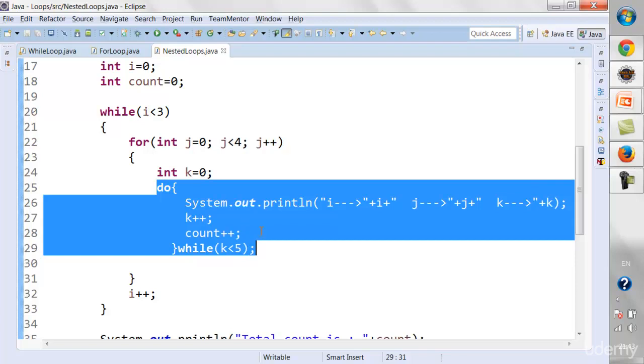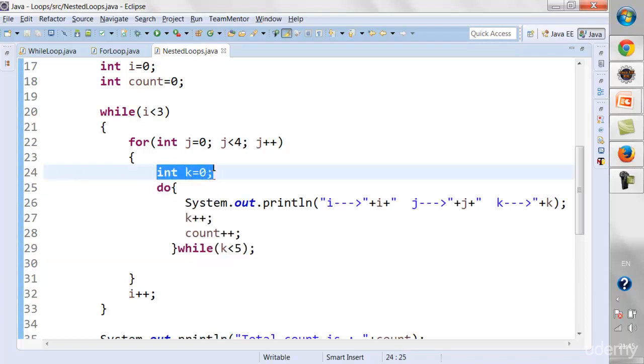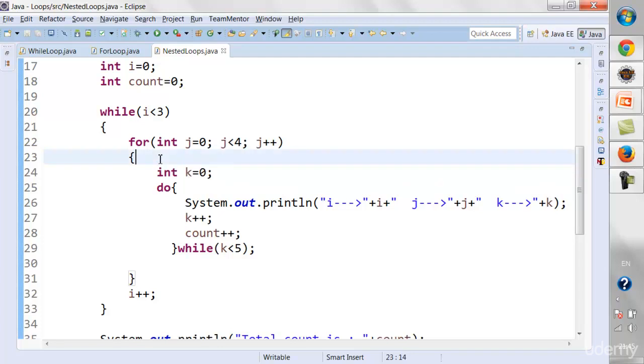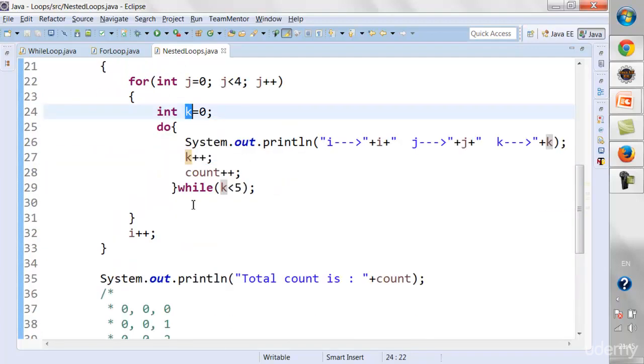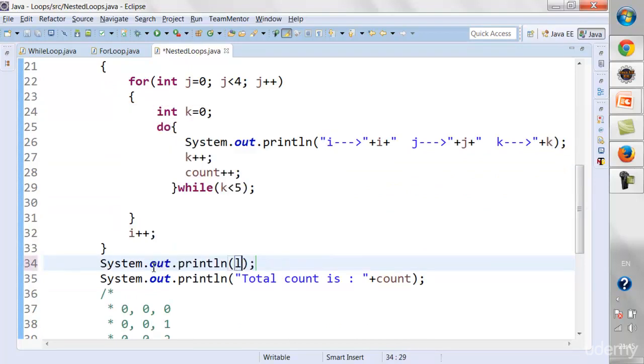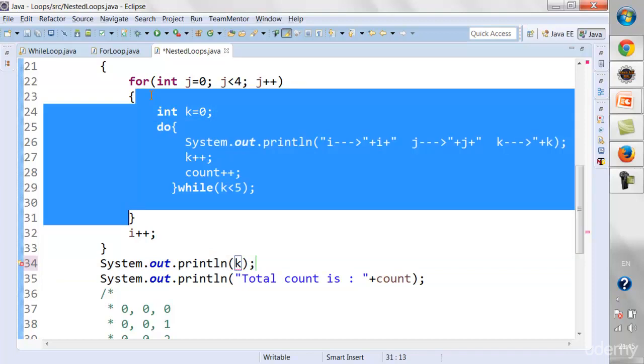Also, the other thing that we talk about is the scope of this variable. The scope of this variable is only within this for loop. Right. It means if you try to print the value of k over here, it will not print. It will throw an error. It will not identify what the k is, because we have declared it within this for loop.